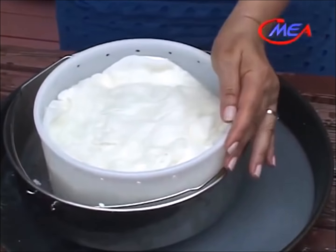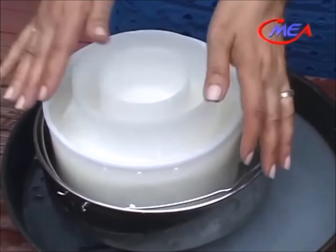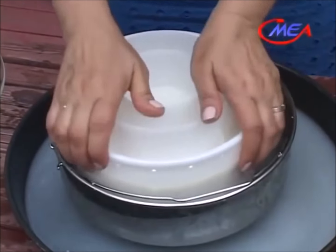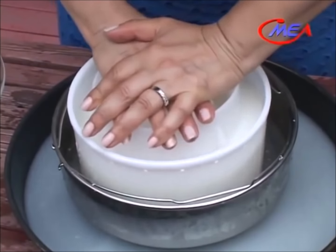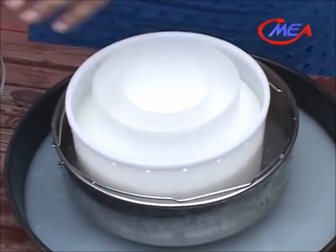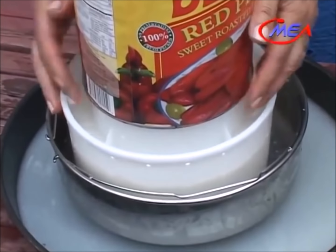And then having this great device that came with the mold. Look how beautiful. It fits right into the mold. Squeeze as much liquid as possible. See, there's still a lot coming. We're gonna press as much pressure as we can. Looks good. And then place a real heavy object on top and let it sit for about 1 hour.